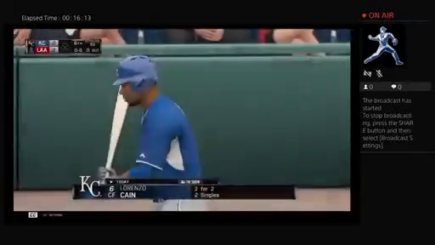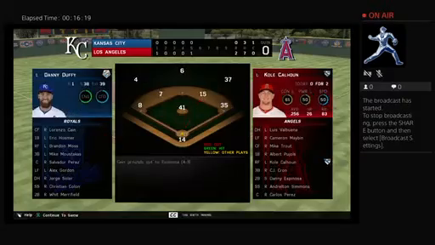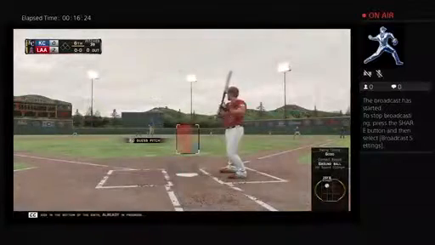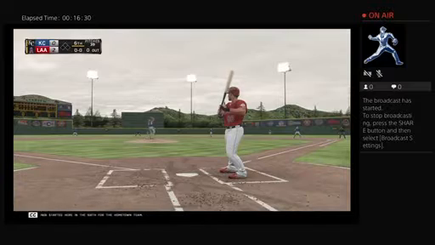Lorenzo Cain makes his way to the box to lead us off in the 6th inning. We'll join this one here in the bottom of the 6th, already in progress. Leading off for the Angels, Calhoun, right fielder, number 56, gets things started here in the 6th for the hometown team.